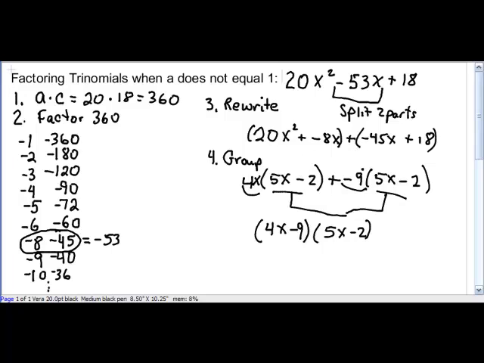We group the first two terms and the last two terms, and do GCF factoring on each group, which I've shown here and here. If you've done that correctly, the parts in the parentheses here must be the same. If you get different things here, then you've either factored wrong or you had the wrong terms. And then we regroup, taking the beginning parts and the ending parts. And now we have our answer.